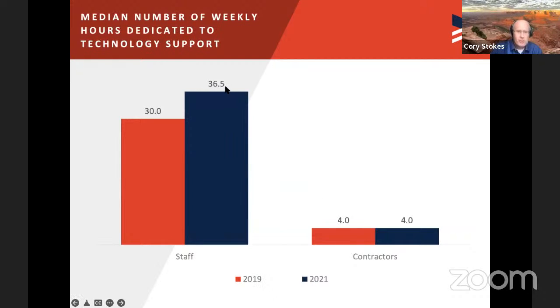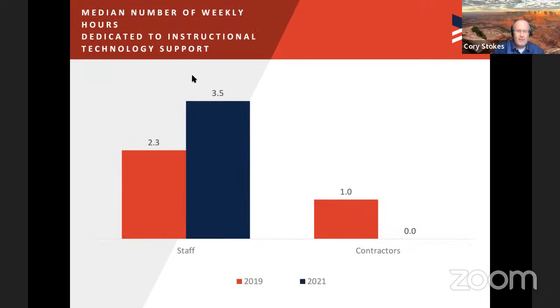This has also shown that we increased the number of staff hours from 2019 to 2021, thus the reason why we're still supporting the same number of devices. And this is where we actually see the instructional support hours increased from 2019 to 2021, which is really important. A great trend. Clint, keep pushing that, keep adding those trainers. We need to continue to do this.